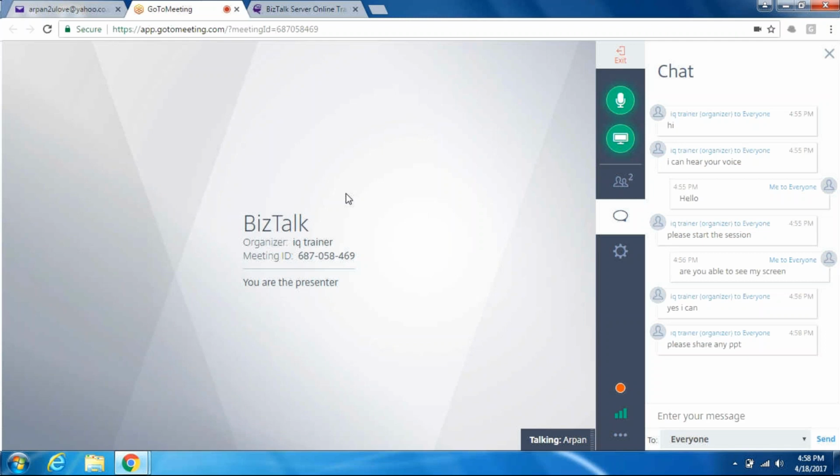We are picking a file from a file location, and then we are sending it to a third party or to our parties, and it can be any format of file. BizTalk will understand it, and BizTalk will do its magic, and it will send the files to the destination party.